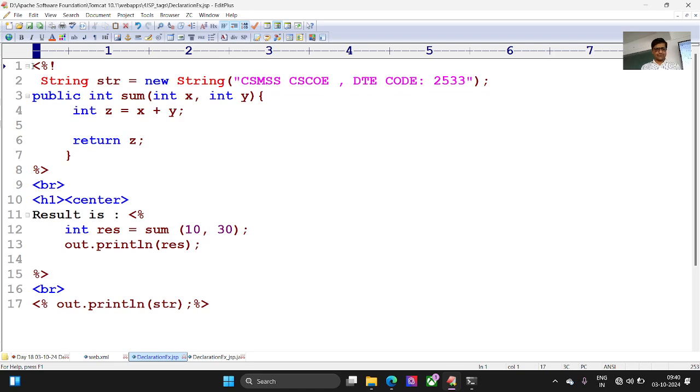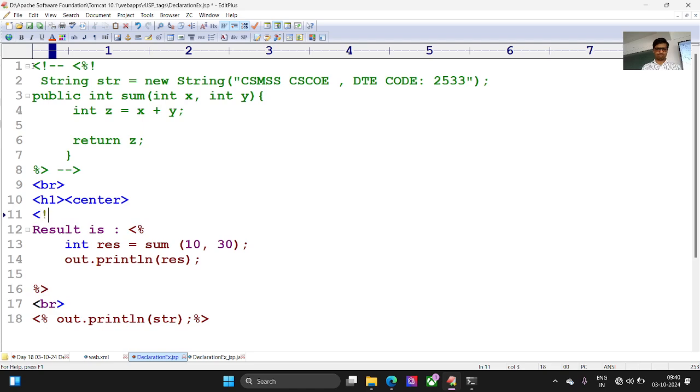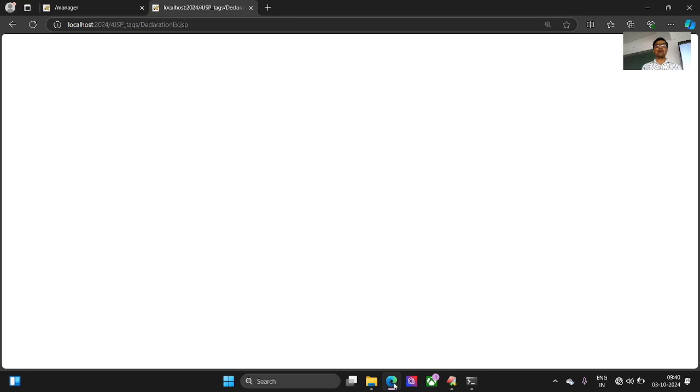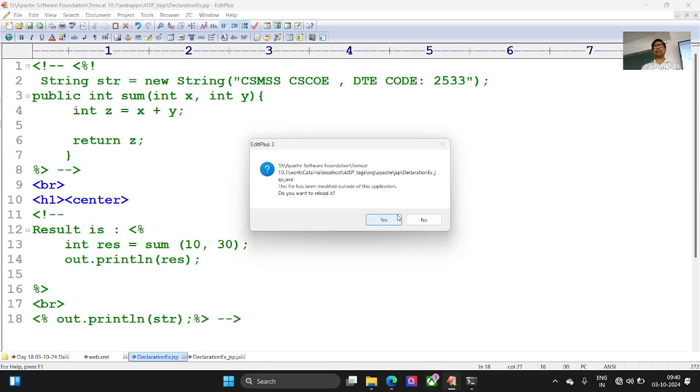So, left angle bracket, comment. Save. Let me refresh first. All vanish. Is it empty? Just I refresh, nothing, because all is placed in comment lines. Okay, it will reload again.